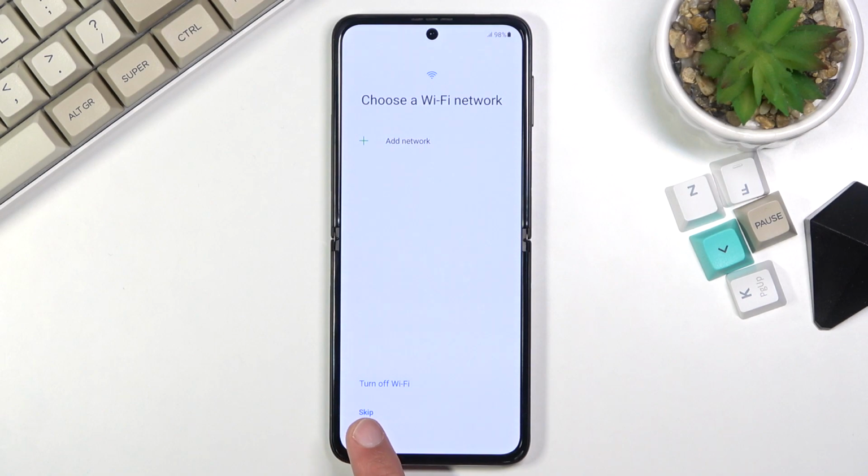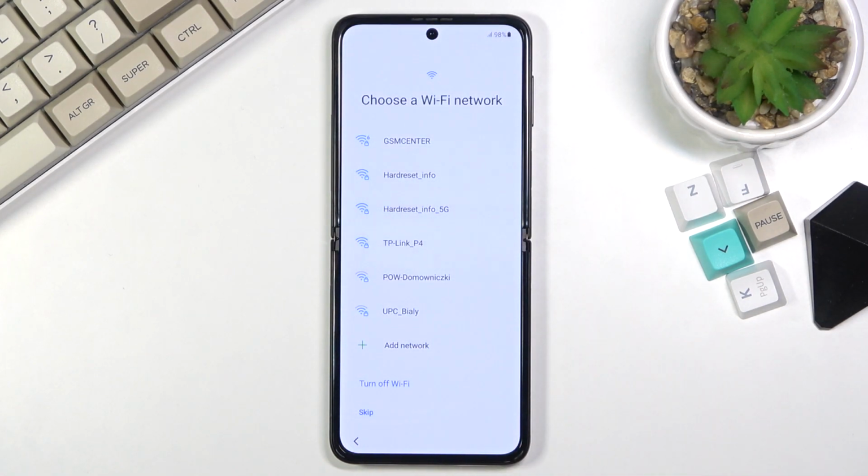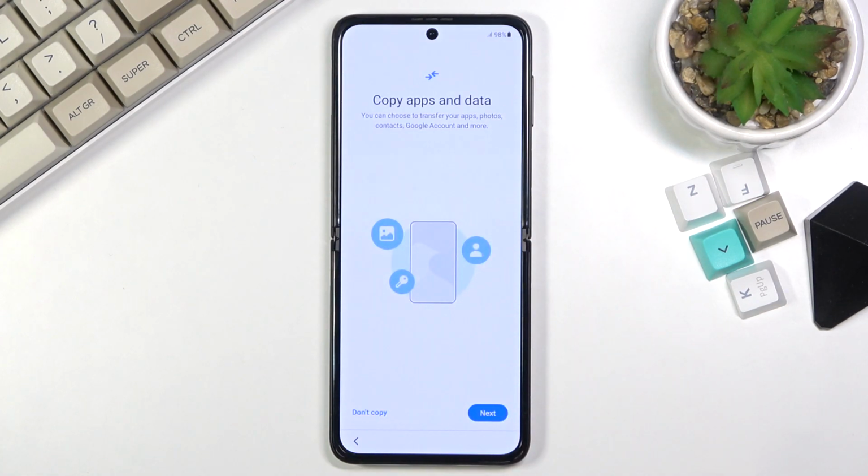So as you can see, I do have a skip button, but like I mentioned, if the device for you is straight out of the box and never unpacked before, that skip button is not accessible to you for some reason. So you will need to connect to Wi-Fi or mobile. And by doing so, the device will also force you to restart. So once you do that, don't worry, it's normal for your device to reboot. Samsung obviously, there is only one other manufacturer that does things like that, but I have no clue why that would need to be the case. So yeah, I'm gonna skip it right now.